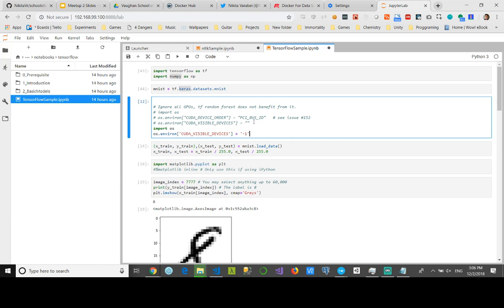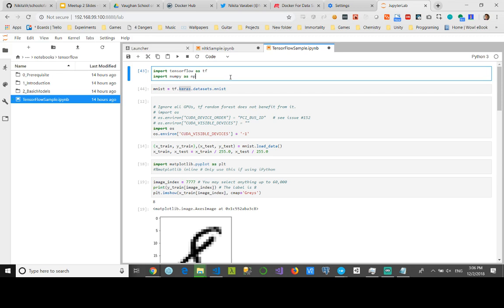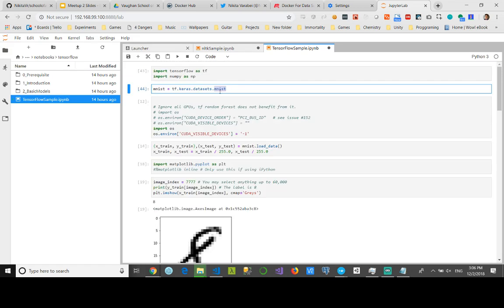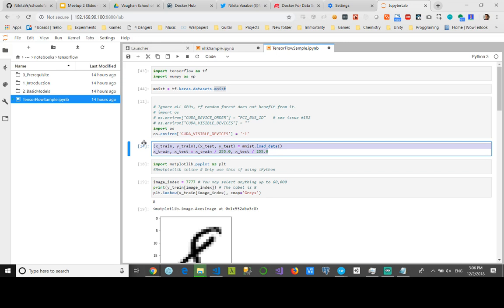So what we have here is we're importing the MNIST data set and setting up a test set and a train set, which this library already nicely provides for us. It's great, especially if you're a beginner in this area. It already has really nice pre-processing, so you don't have to worry about how you split the data, shuffling it, and stuff like that.